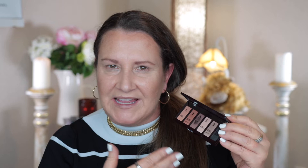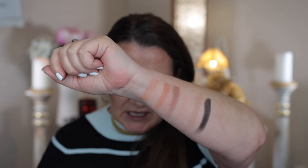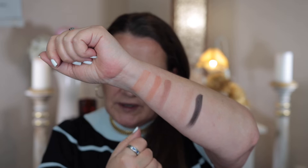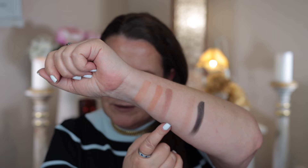On her website she says: discover two superstar nude satin-matte eye looks in one easy-to-use palette, featuring three cool caramel-brown shades and three warm bronze shades for universally flattering nude-tone smoky eye magic. All shades swatched beautifully on my arm — even this black shade was really smooth. The lightest shade is almost invisible on my arm; it just about matches my skin tone perfectly. So let's get into these eyeshadows.